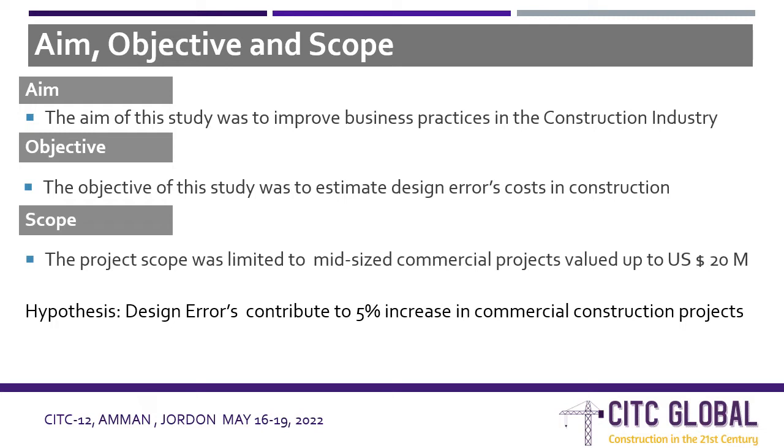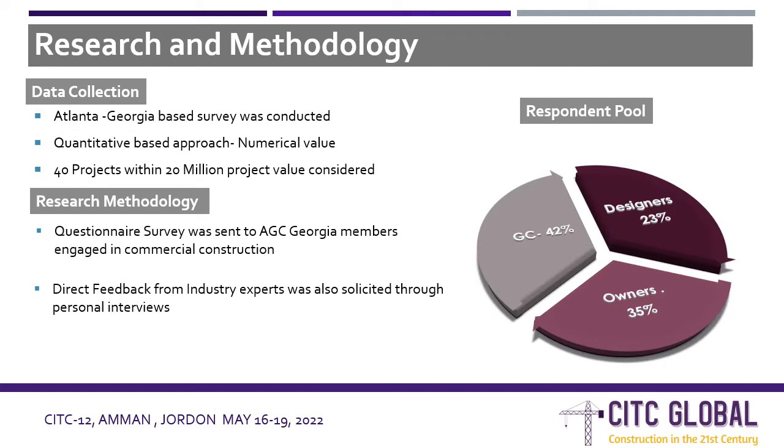That was the hypothesis which was formulated, and we based our paper on these parameters and went ahead with the research. We'll try to understand how the data was collected and how the research methodology was done. The data was collected from Georgia, Atlanta, and overall 40 projects within the value of 20 million USD were considered, and a quantitative approach, which is numerical in terms of number, was formulated.